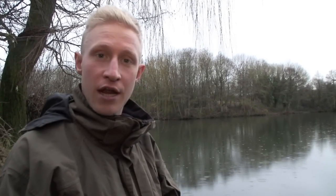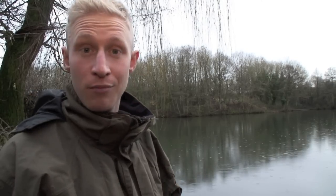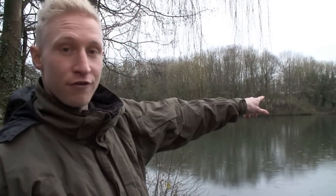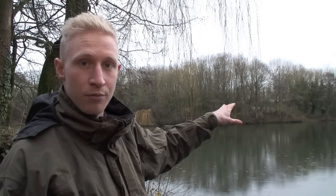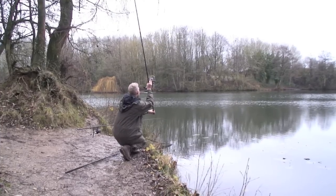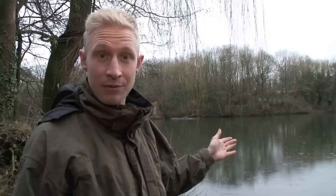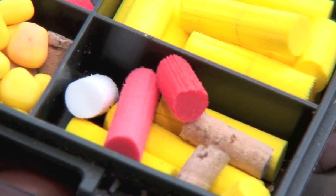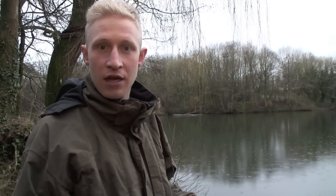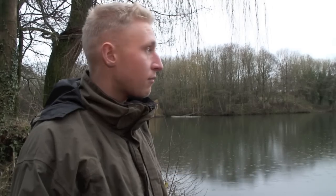Location is really important all times of year, but especially in the winter. The fish tend to hold up in certain areas, shoal up, and normally stay in that area until spring when they wake up. I fish this lake quite a bit, so I know it's out in front of me — we've got 24 foot and then it shelves up to a plateau, and that area is normally where they hold up. We've tried fishing on the bottom before but it really isn't the one — zigs normally produce all year round, but in winter they really come into their own here. Playing around with depths and colors is really important; to start I've gone 16 foot on one rod and 12 on the other.